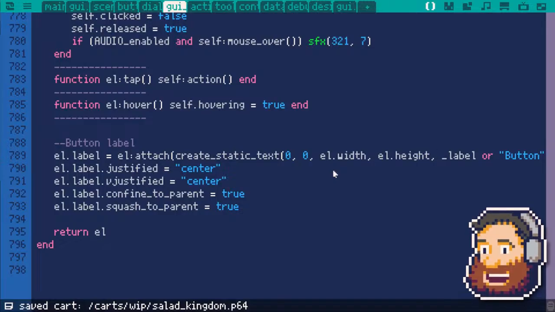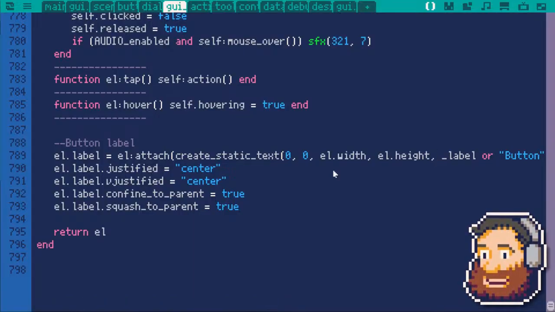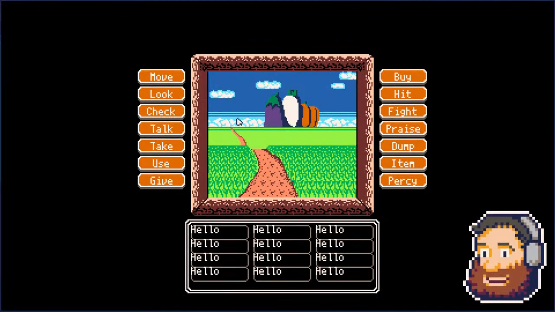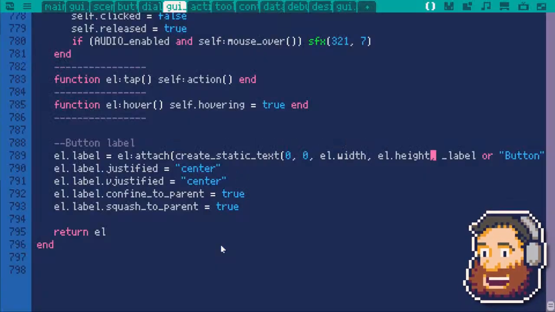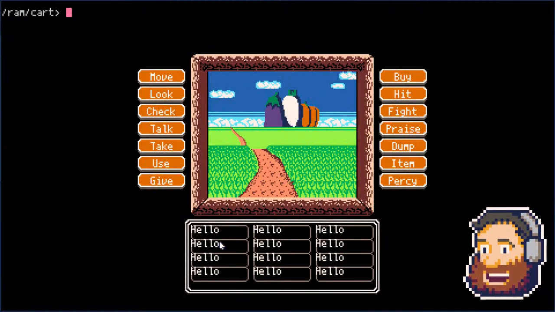Why is it not justifying it though? What if we turn these off? Still not centered.